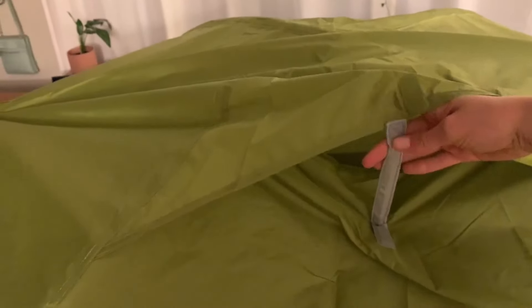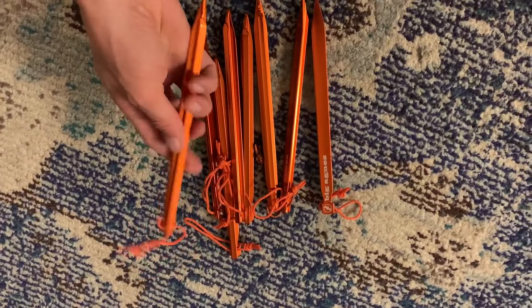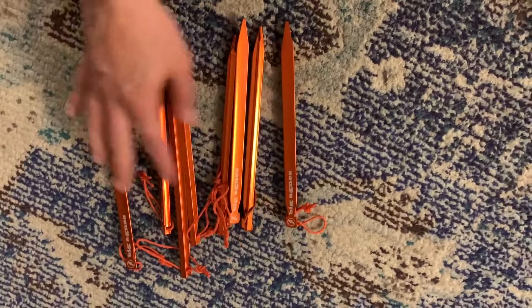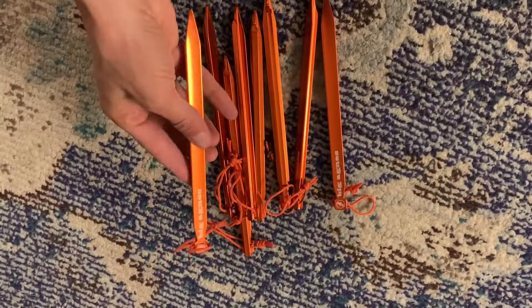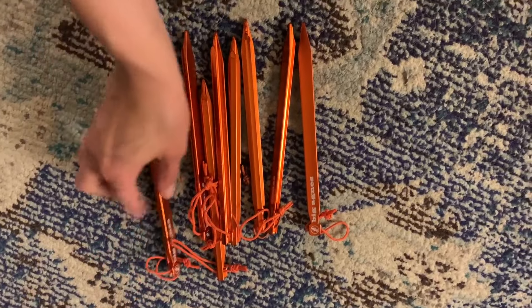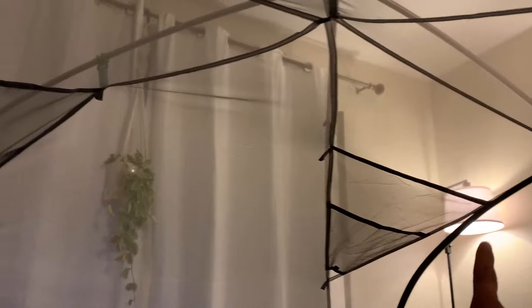Cool, thoughtful features I love include this tent flap on the top — it really helps keep it cool if it's hot and reduces condensation. In addition to the regular door tie-off, it has a quick door tie-off to make getting in and out easy. If you camp a ton, you know how frustrating it is to bend a stake — these stakes will not bend. They are not the chintzy normal tent stakes; they're reinforced heavy-duty for wind, rain, and snow, and make it easy to stake into hard, rocky soil. Big Agnes has really gone above and beyond with their stakes. The pocket system is also really well thought through — there are pockets on the roof, places to hang lanterns, and the side pockets are attached to the tent so there's no swinging books or headlamps hitting you in the face while you sleep.